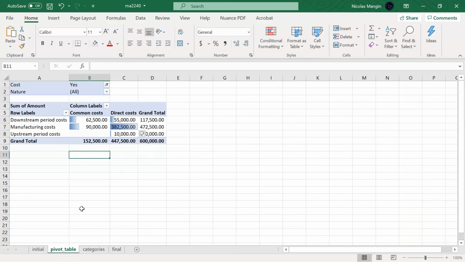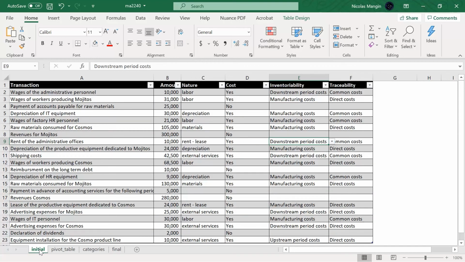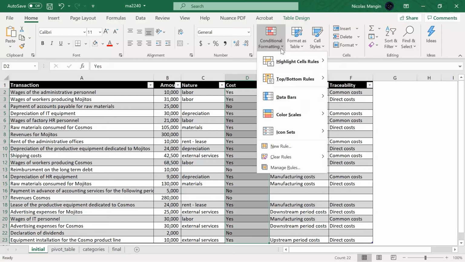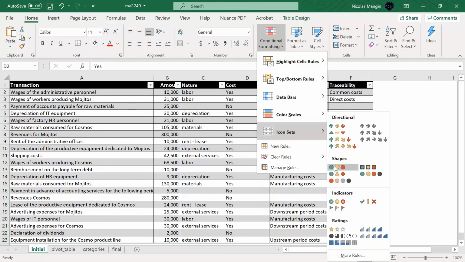You also can design your own formatting for specific cells. So to illustrate this, I will go back in my table here, and let's say that I want in this particular column yes to appear in red because it is a cost, and no to appear in green. So what I will do is select the cells I want to conditionally format. I will go in conditional formatting, and I will make a new rule. Oh, by the way, I didn't mention it. I usually use data bars and color scales, but you also have nice icons that can give a more specific meaning to the cells you format.